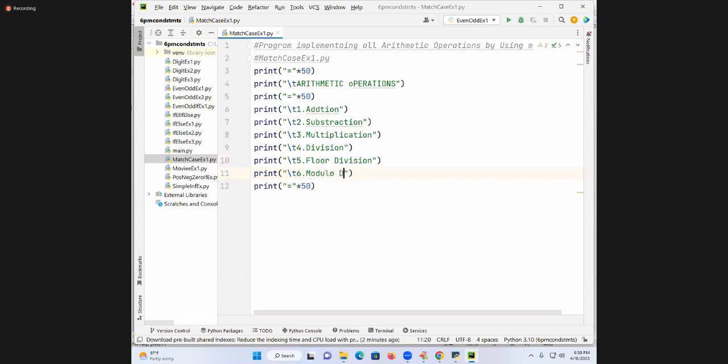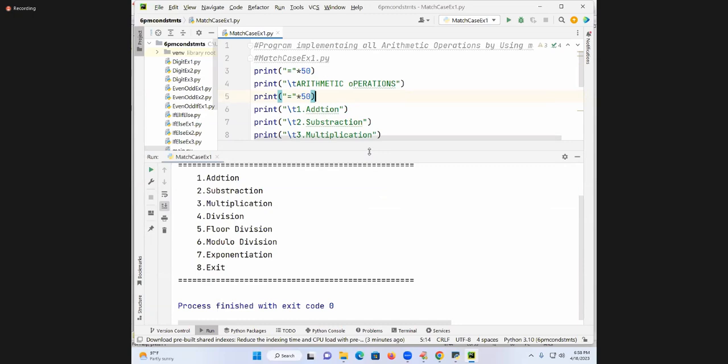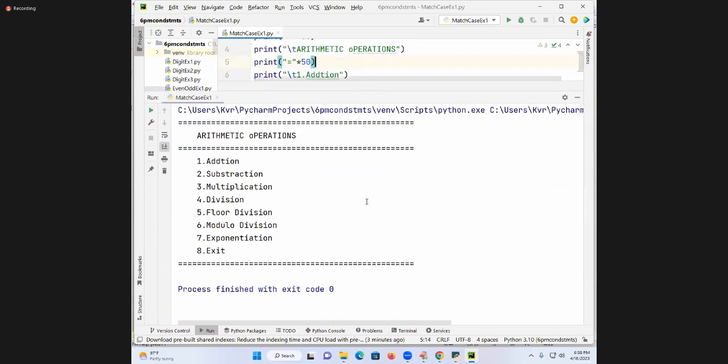Next, 7, the seventh one, exponentiation. The eighth is exit. Okay, look at this, students. I'll run this and see the effect. Are you following me? This is our result, this is our menu which is available here.